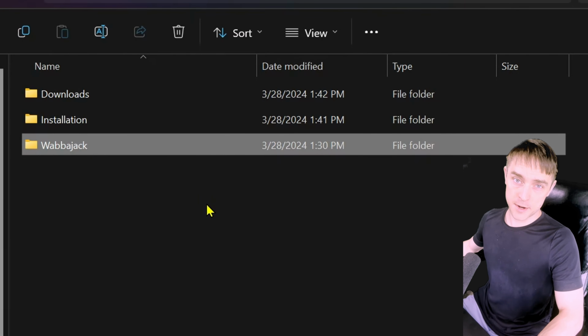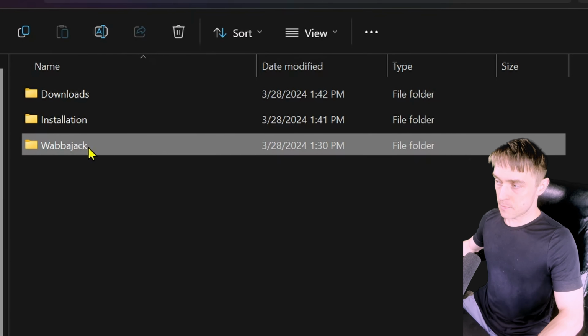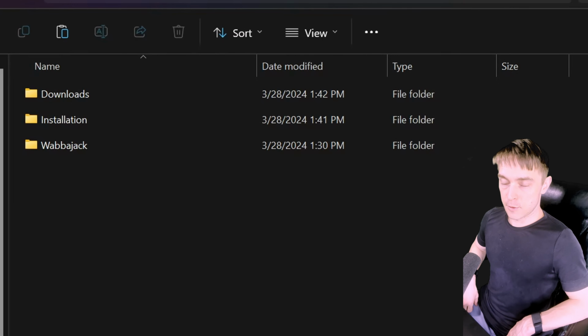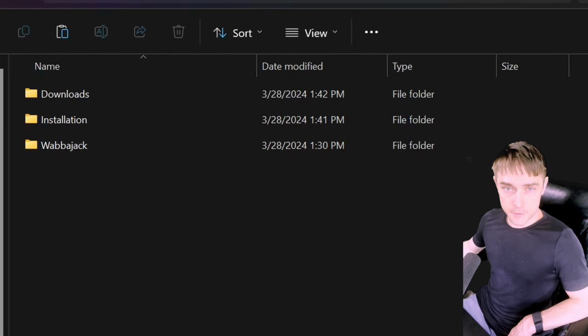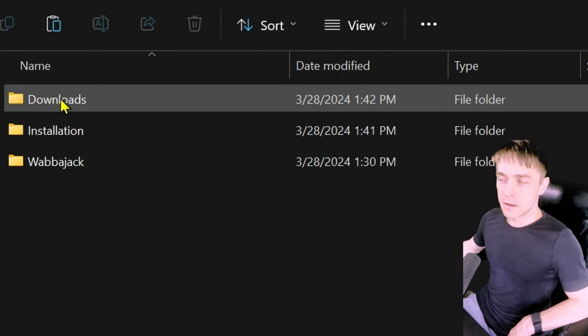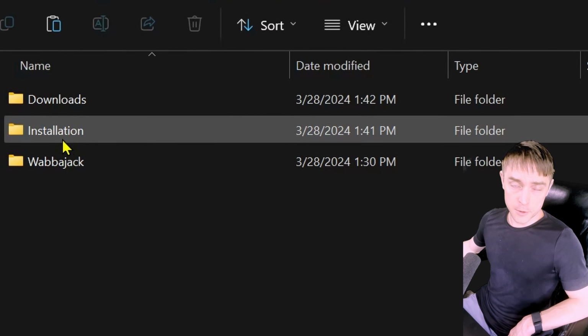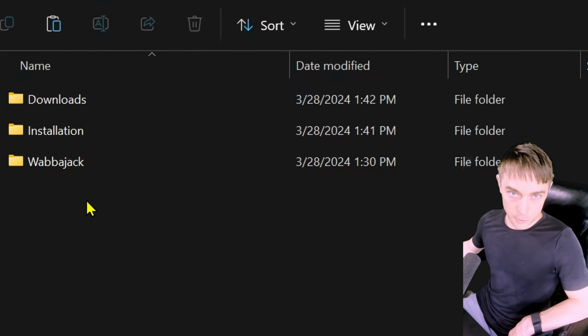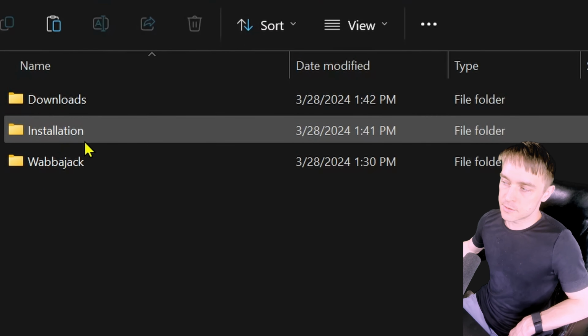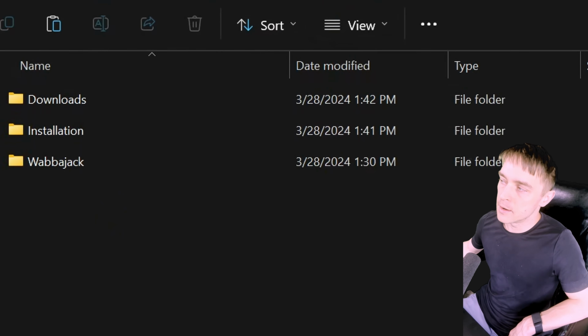This is going to be your main program to download the mods. After you've created the folder called Wabbajack, where we'll host the main executable, create two more folders and call them Downloads, and the other folder, call it Installation. The Downloads folder is going to be for our downloaded mod packs, and the installation is going to be those files in their installed and usable form. There'll be three folders in here, just like I have it: Downloads, Installation, Wabbajack, and those are all in a folder you can easily find if you need to.